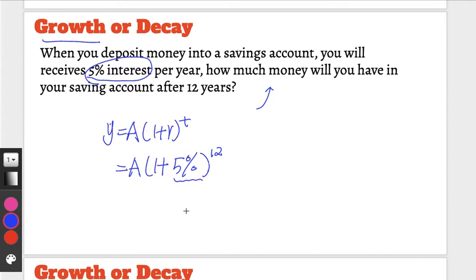So in this situation, we just need to determine this is growth and how we put it in. One thing I want to remind you is, sometimes we put a percentage here. It's very easy to make a mistake. So it's better we convert it to a decimal. So when we put it in the calculator, you can say this is 1.05 to the 12th power. So that will be our final amount, just depending on how much money you put in the account, right? So this scenario is going to be using this. The rest is only for the calculation, but the idea is this is going to be exponential growth.